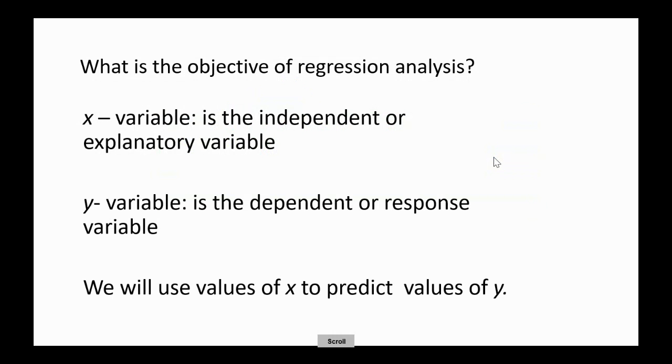And we're going to use values of X to predict values of Y. I'm going to emphasize predict here. We're not saying that these will be the exact values of Y. They're not the exact, more than likely. Our points are the exact values. This regression line is all about prediction.